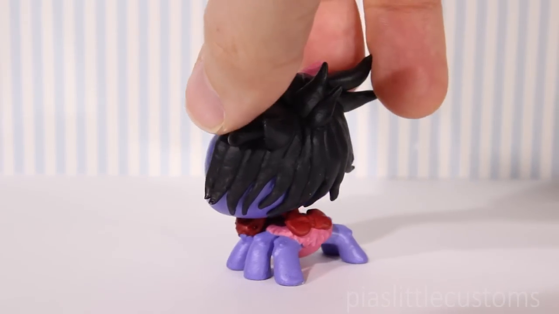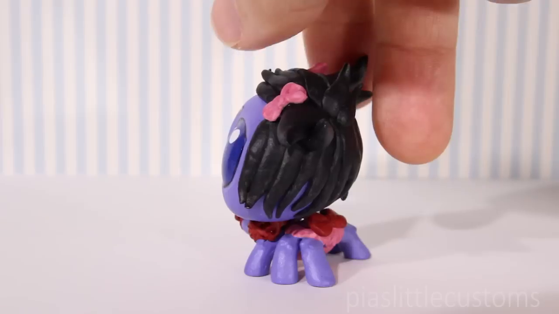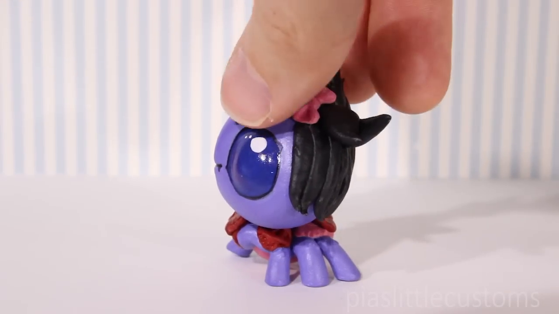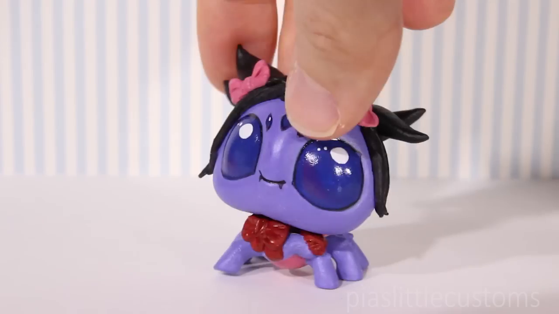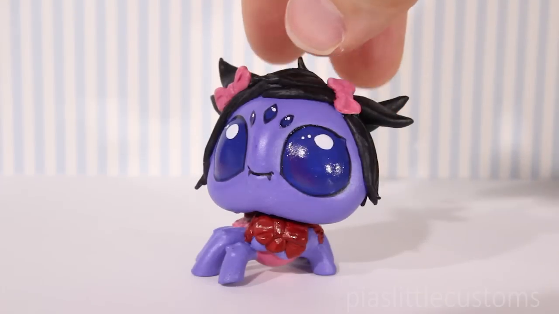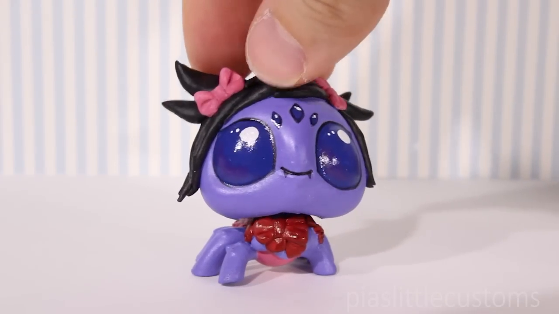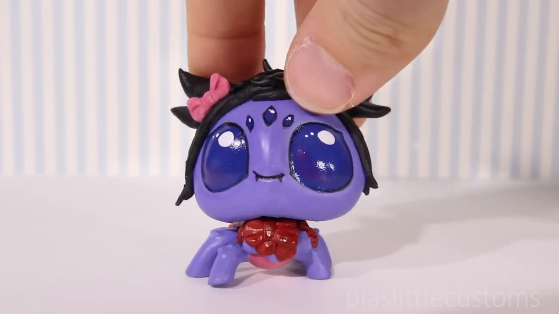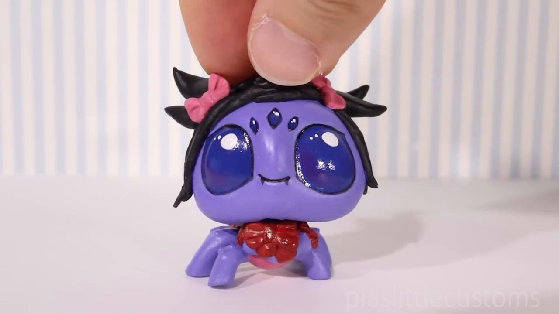So she has actual legs that have boots on them, and then she has a dress on and she has all these extra sort of arms. But with this one, obviously, it just has 8 legs like a spider has. So it was a little bit strange, but I just wanted her to look really cute, and I was actually really happy using a spider base because I don't think I've ever made a custom from an LPS spider. So that was cool. And I hope that you guys like her.